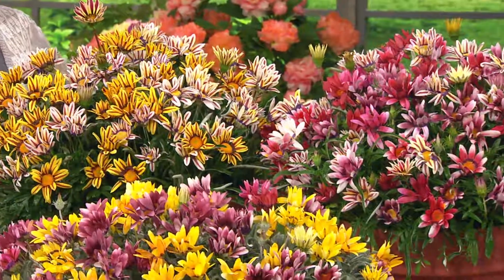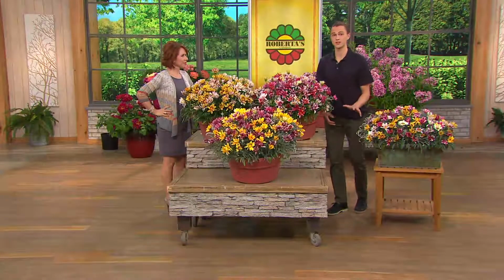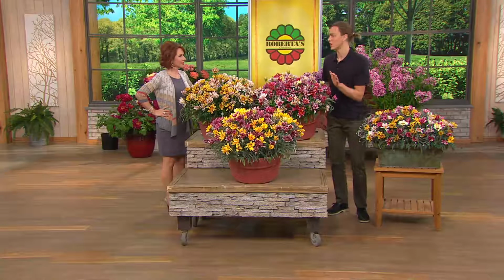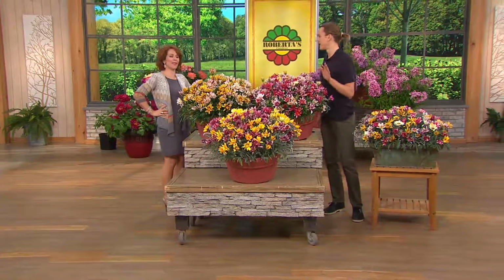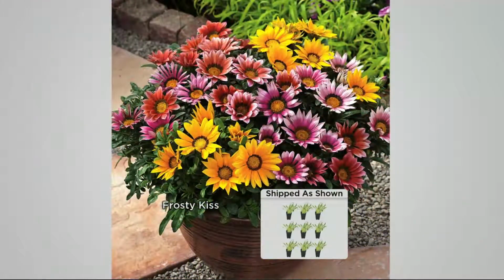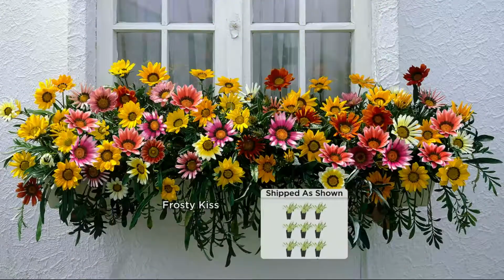So you can imagine, get a few sets, really transform your yard this year with no effort, because these guys laugh at the heat. If you don't have a hose, they laugh in the face of the heat. If there's no hose in reach, it doesn't matter, because these are so water wise. That's actually a big deal, not only if you live in a place that doesn't get a lot of natural water, but if you're a lazy waterer. Exactly. If you're a person that forgets or is not good at that kind of thing, this would be a great plant to bring home.